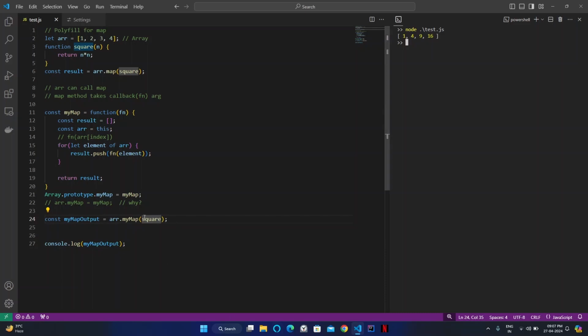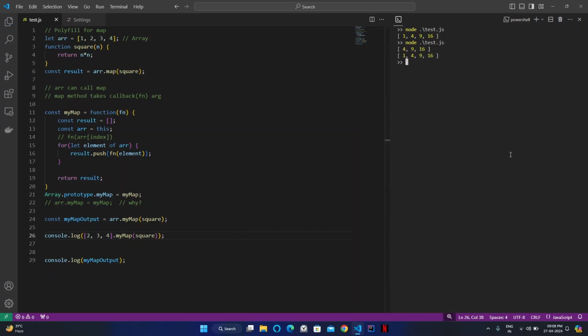Let's try with some other array. Let's console log 2 3 4 dot my map, and let's pass the square method as the callback. Save it, run it, see, it's working, right? Now this map method that we have just defined is not restricted to numbers.